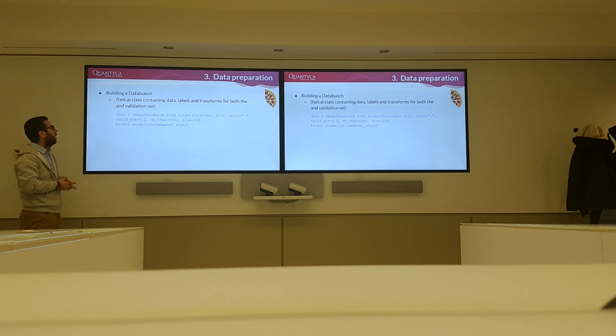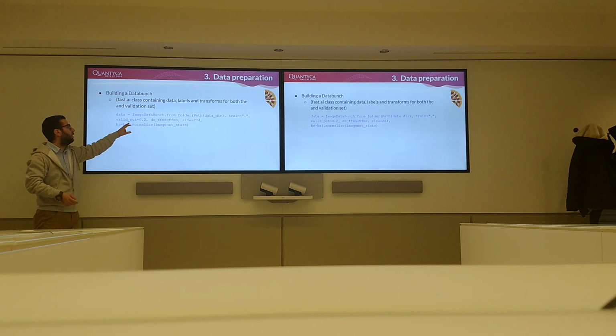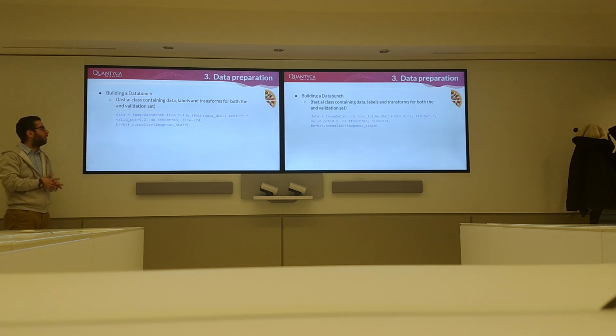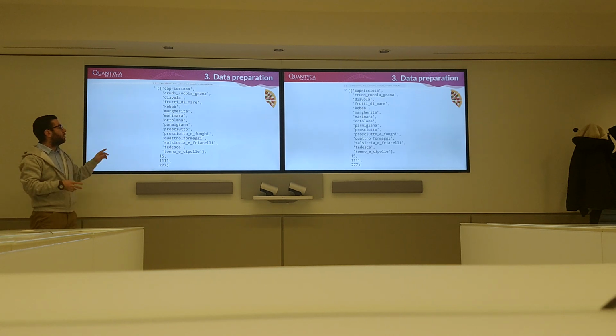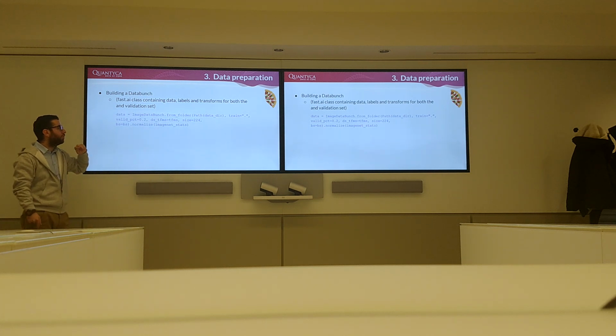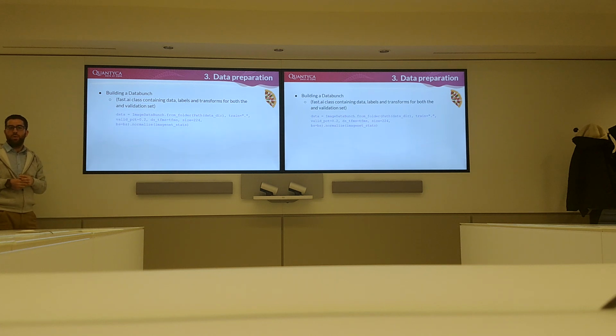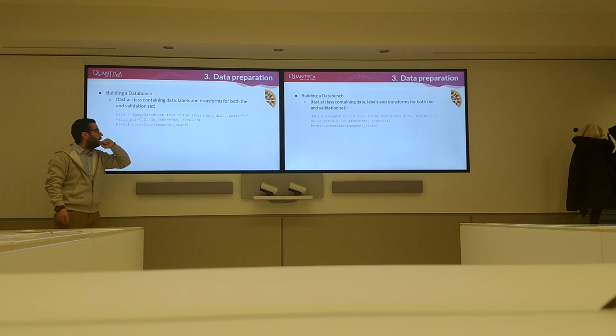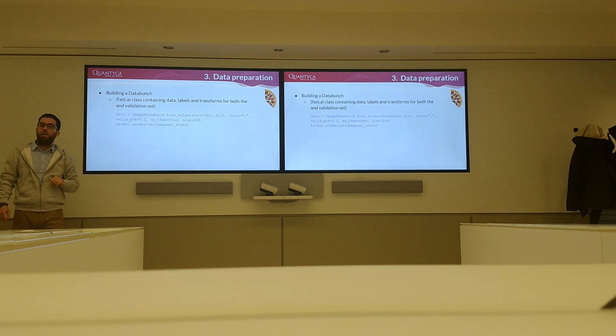In this case, just to go on with the model, I said 20% of the images, randomly taken, go to the validation set. Here I also put some transformations that would be used for data augmentation, and here I used ImageNet stats.